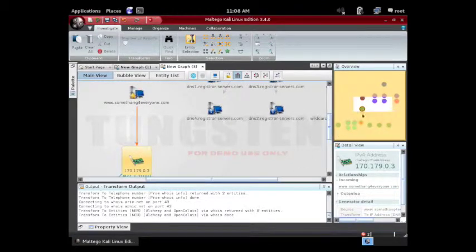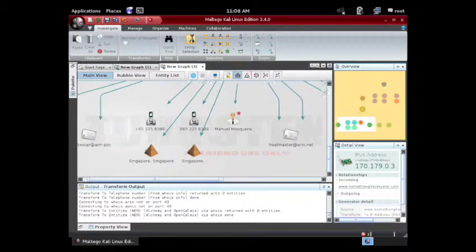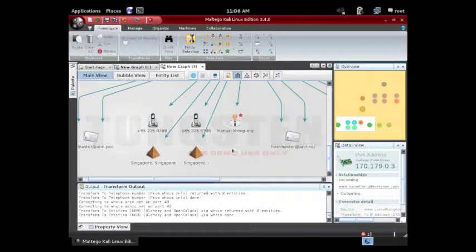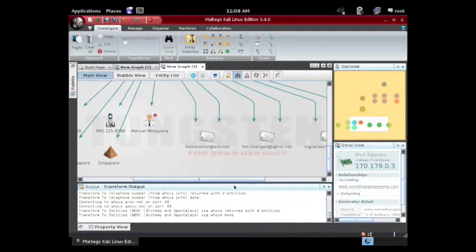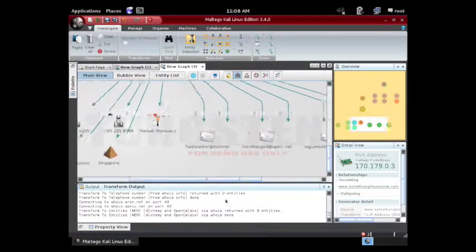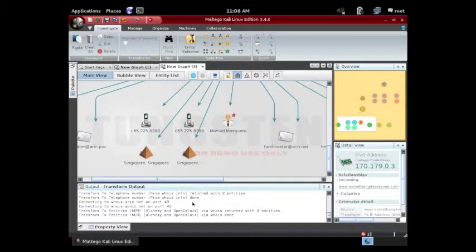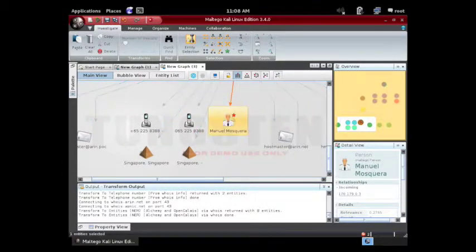We now have more potential paths to follow if we wished. We have a name, a possible location for where somethingforeveryone.com is hosted, phone numbers with a country code that match our possible location, and additional email addresses. As you can see, Maltego is a very useful tool for searching for individuals and domains, and we've only barely scratched the surface.